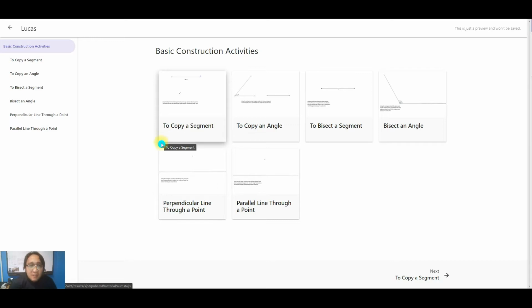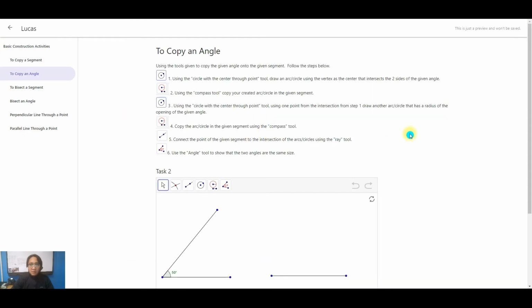Alright, so let's jump in with copying an angle, our second task right there. Again, our activity is done using the geogebra.org website. For this particular activity, the steps are listed above the applet.